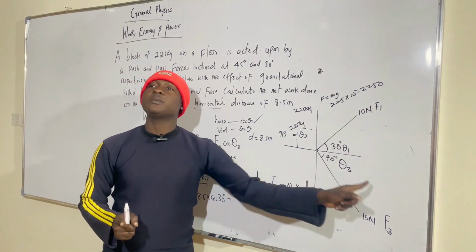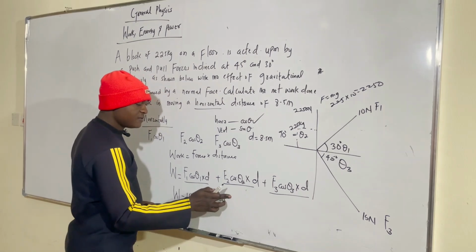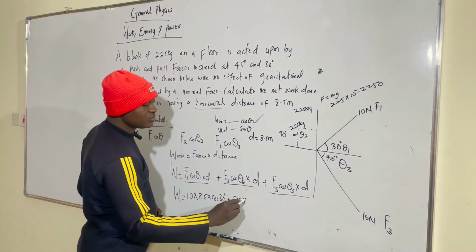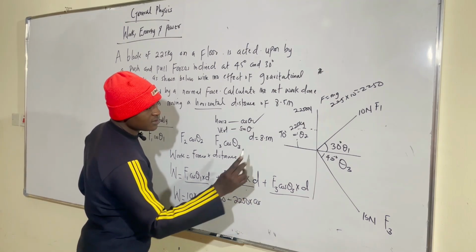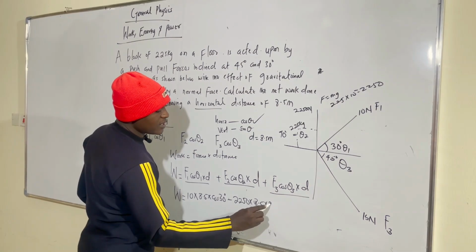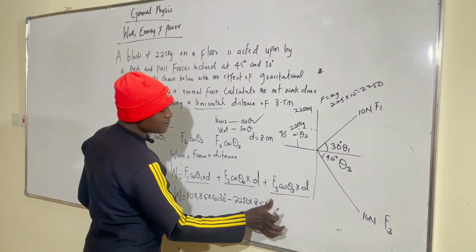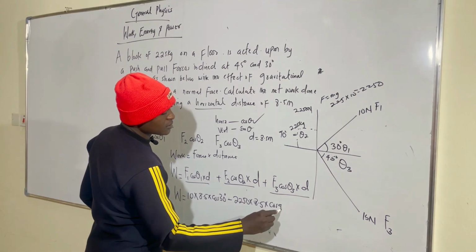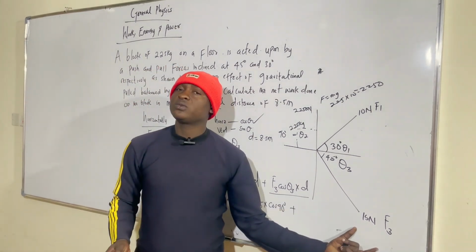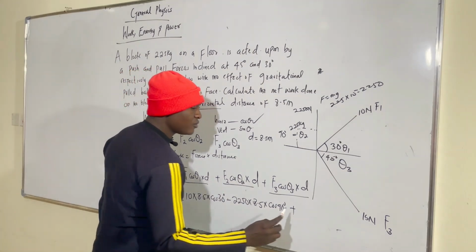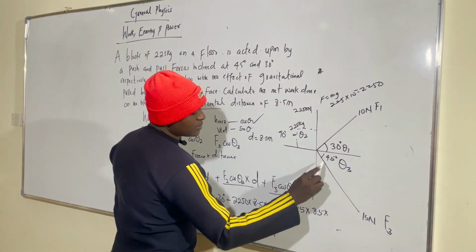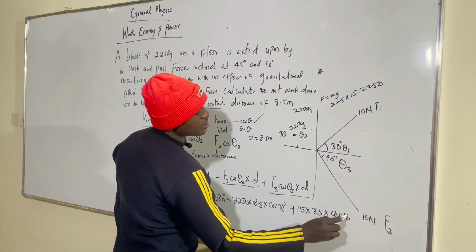All signs take chemistry. So now here I can have this one to be negative because my force is going to be negative. 2250 multiplied by cos. The angle we have is 90. So let's just say 8.5 multiplied by cos 90 degrees, plus the third one. You know, in this quadrant, only cos is positive. So here we are safe. We don't have to have a negative. That's 15 multiplied by 8.5 multiplied by the angle we have there, cos 45.